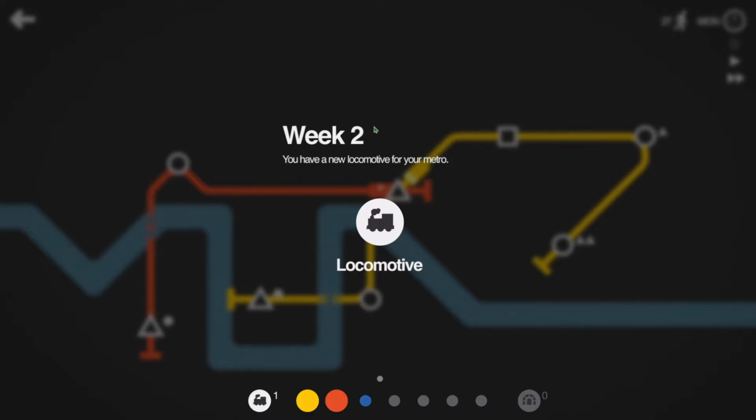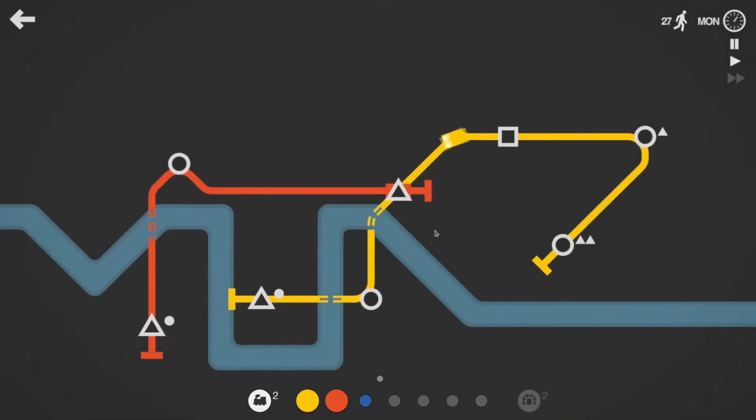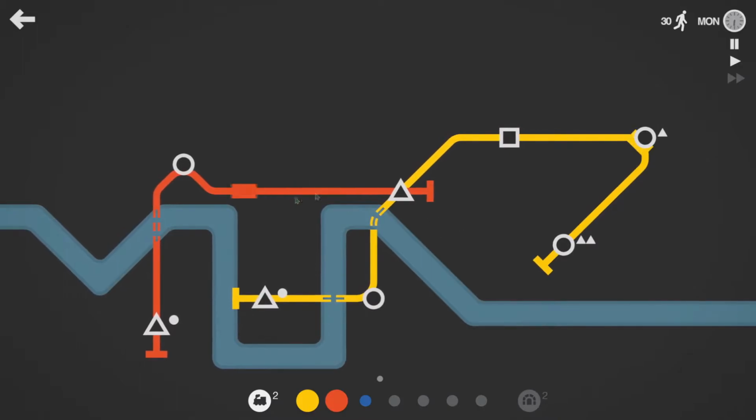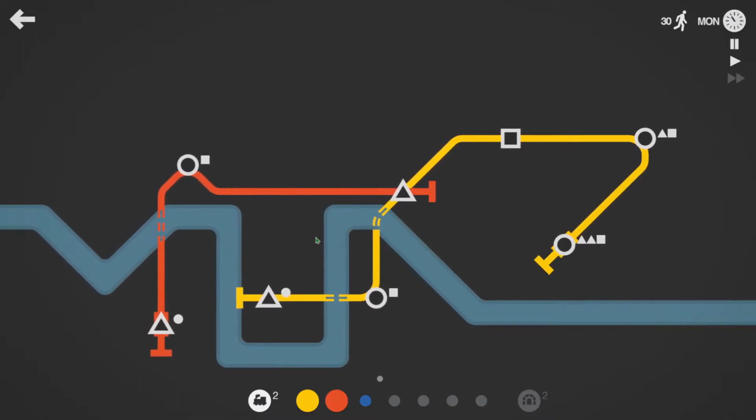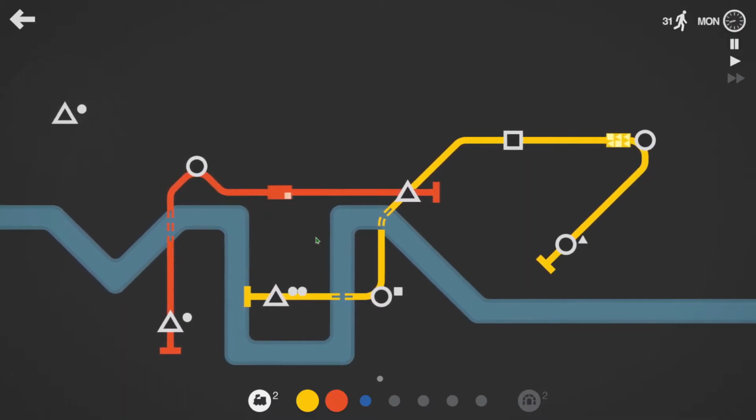So we got through a week, and every time you get to a new week, you get a new locomotive, and you get to pick usually between a couple of different options. So in this case, we get the carriage or tunnels. And I'm going to take tunnels purely because the way the Thames interacts with these lines means we're probably going to have to cut through it a lot. And that'll give it a bit more flexibility.